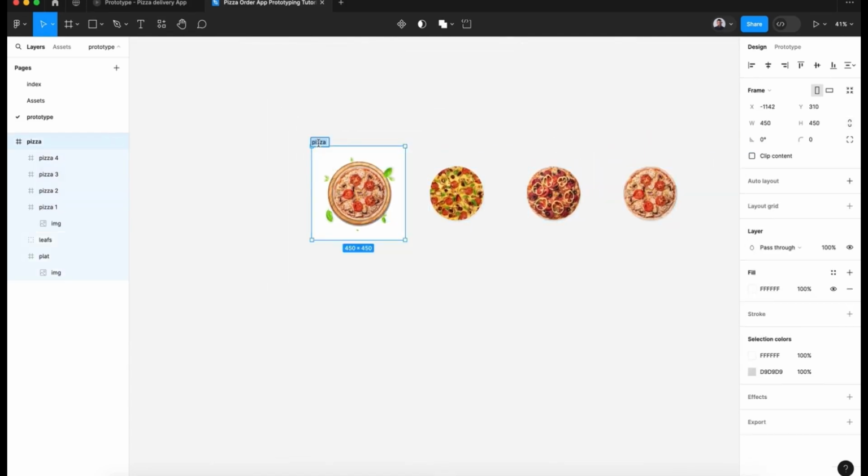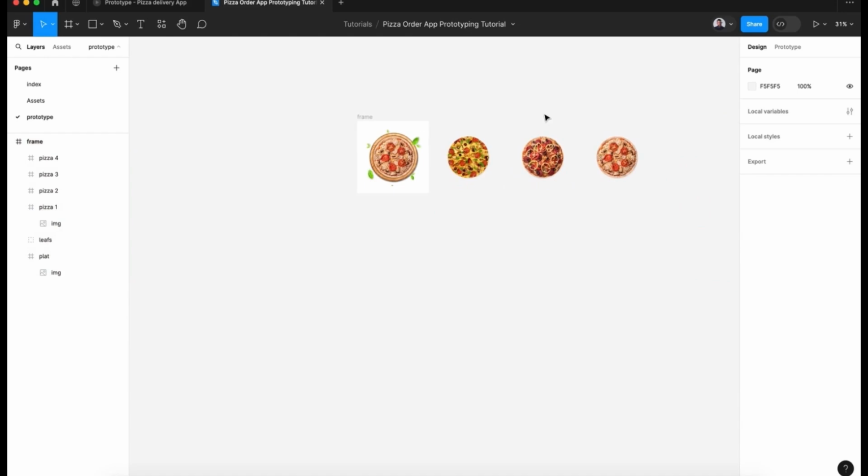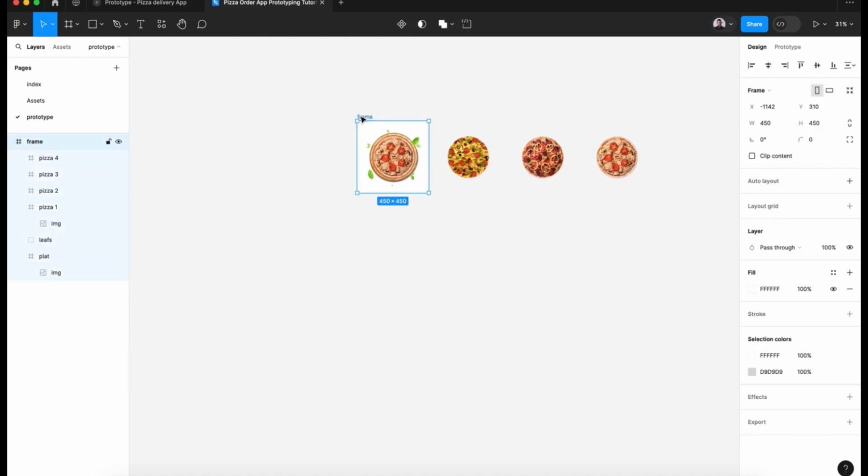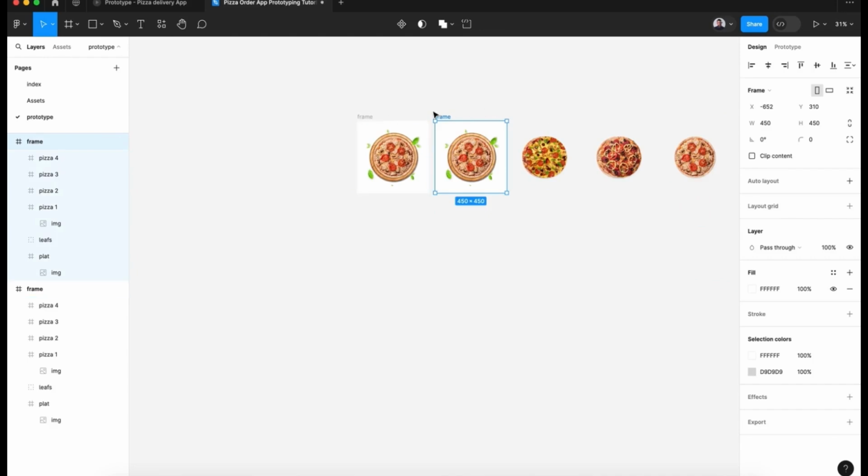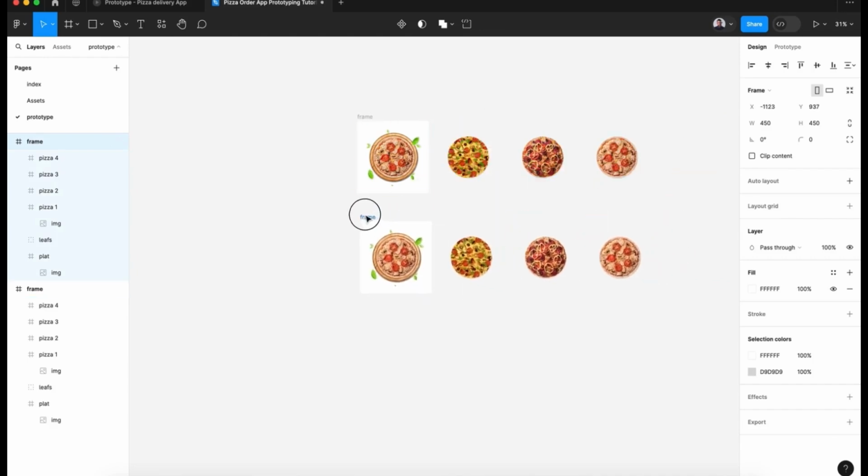Alright, let me rename this. Let's rename just frame for the moment. Now let's go ahead and hit Command C and Command V and duplicate the main frame.